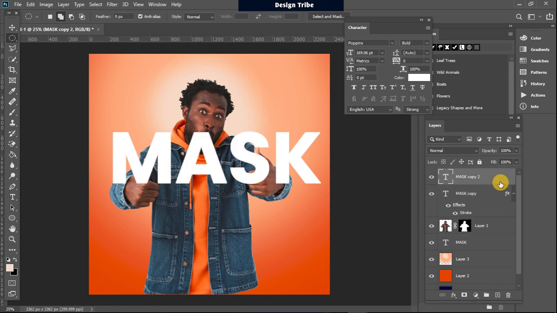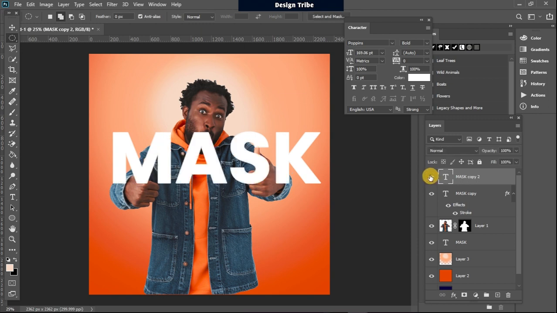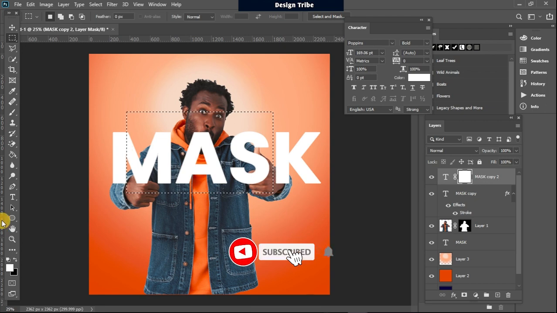Now when I bring it above, you see that it's actually covering everything, and the outline effect that I just created before is no more showing. So what I want to do now is create a mask on this, and now I can select a portion of this text, maybe this portion like this. Now once that selection is made, I want to hide this part so that this white part of this mask text doesn't show, just the outline should be visible on this spot.